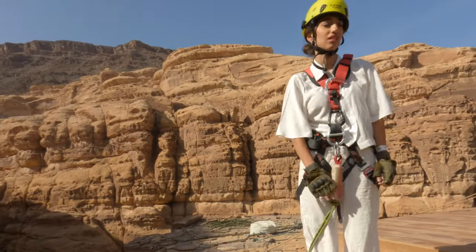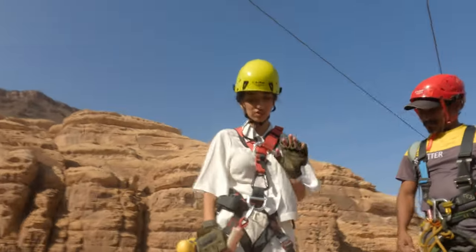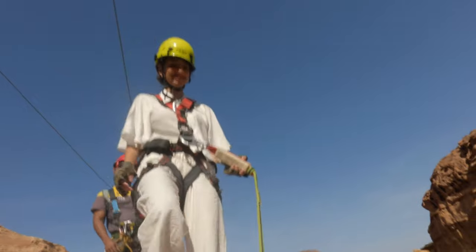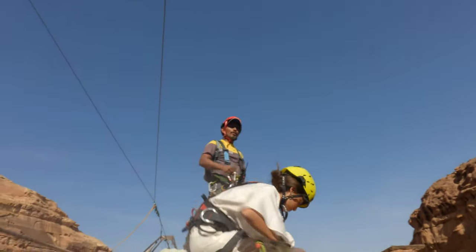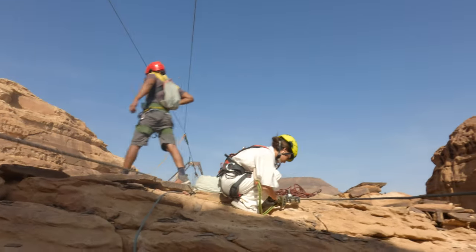I didn't know that this was the swing. Completely fine. I'm scared of heights and I don't like drops. Okay. Okay, now again the same process, you need to keep on passing the connector always. Down. Okay. You need water? No, it's okay. Okay, let's go in the shade, you can sit and have some water. No, it's okay.